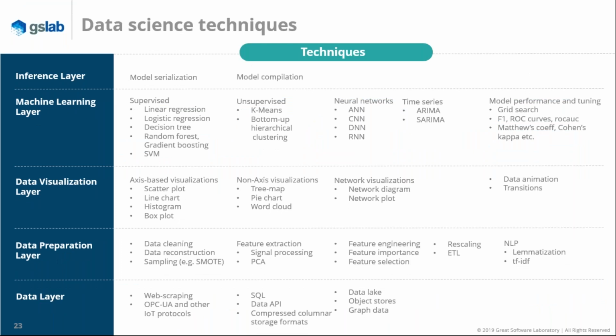Now, the data science process has these steps. You can see them listed on this slide again. If you see the bottom left half, you can see the data layer. On top of that, the data preparation layer. So these are the different steps in the data science process which we saw. What this slide shows is that there are techniques available for each step. So for example, in front of the data layer, you have the techniques for data capture. In front of the machine learning step, you have the techniques for machine learning like linear regression, neural networks. So there are a number of techniques available for each step.